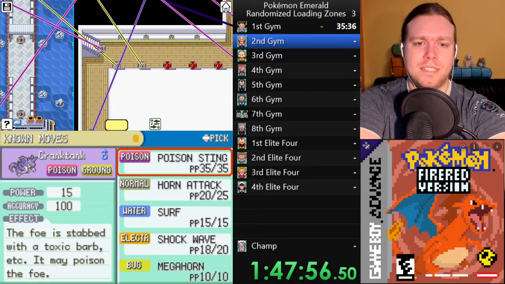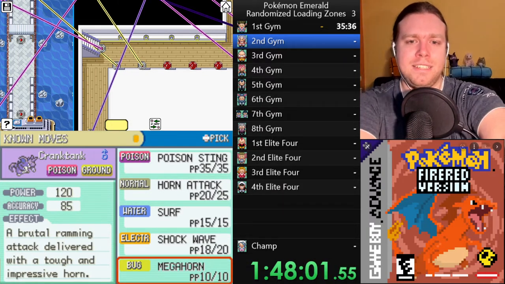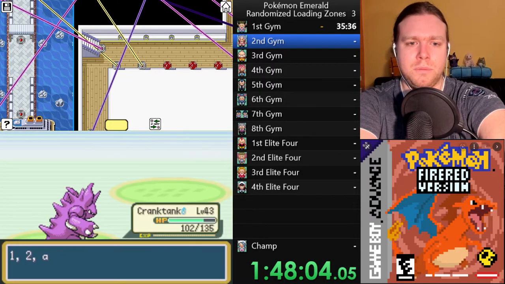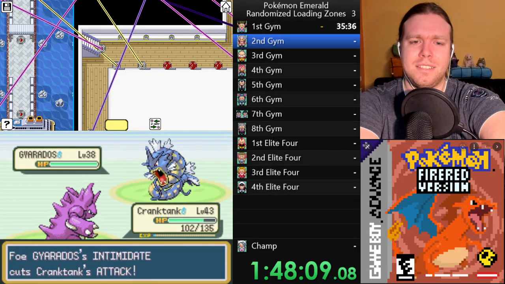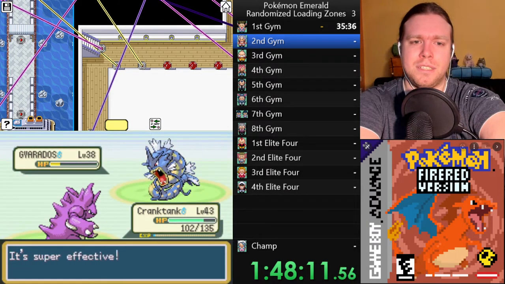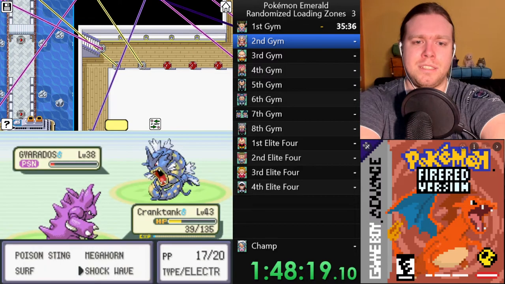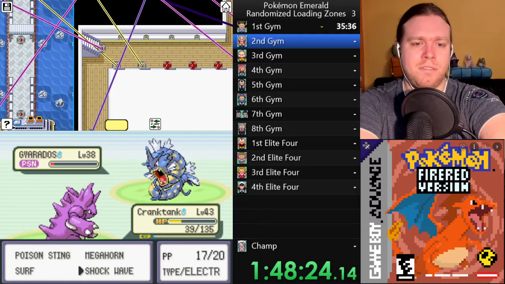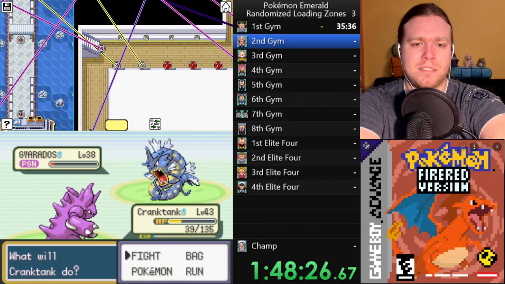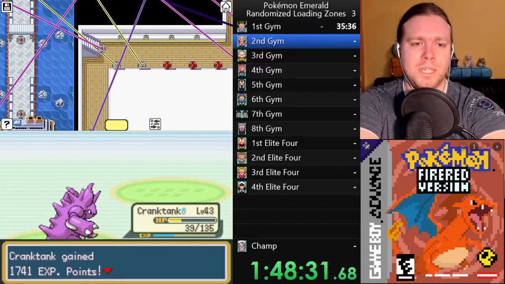Mega Horn. Oh, I love Mega Horn, I guess. Mega Horn in this case is very, very useful. Why didn't I just leave it at Poison Sting? Oh, come on. Okay, critical hit, no problem. Future Sight was damaging, but that is okay, because if Mega Horn hits, I'll not have any problem here. Let's shockwave it out of existence, just for good measure.